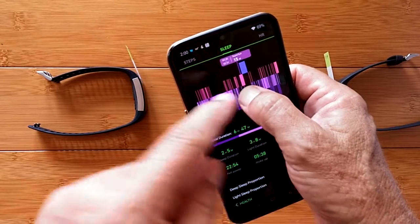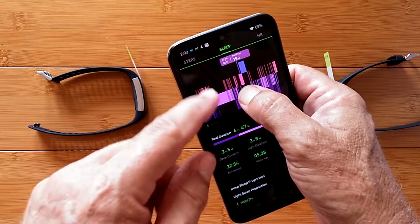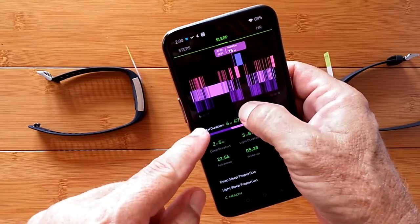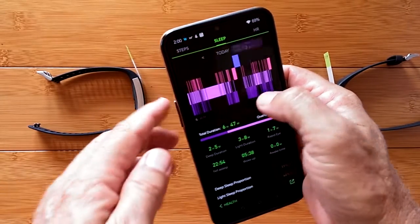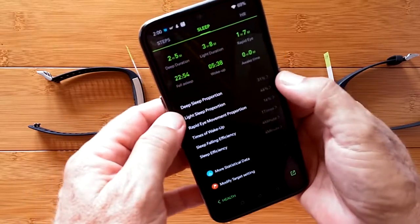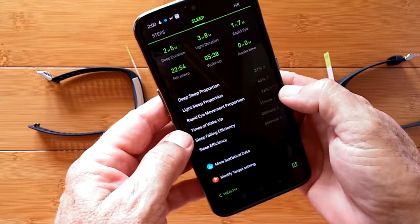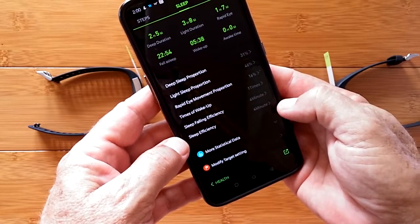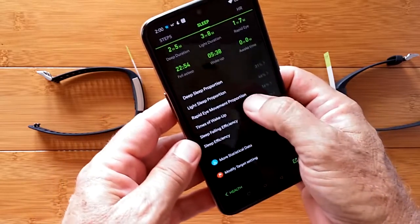This is rapid eye movement, the top one, which is another level that you're getting of sleep information, as well as light sleep here, and then down at the bottom, the purple is deep sleep. You get all that stuff there, you get all this stuff here, and then you get to proportions of sleep segments, how many times you woke up, your sleep falling efficiency, and overall sleep efficiency, how long it takes you to fall back to sleep.